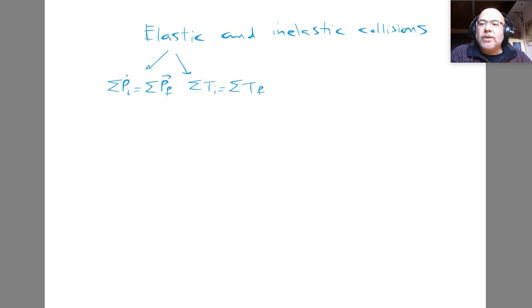The linear momentum is a vectorial property, it is a vector, and the kinetic energy is a scalar, just an energy. On the other hand, for the inelastic collisions, we only have the conservation of linear momentum. The sum of all the linear momentums before the collision is equal to the sum of all the linear momentums after the collision, right? I've seen lots of issues with this particular problem that we asked you to solve the other day.